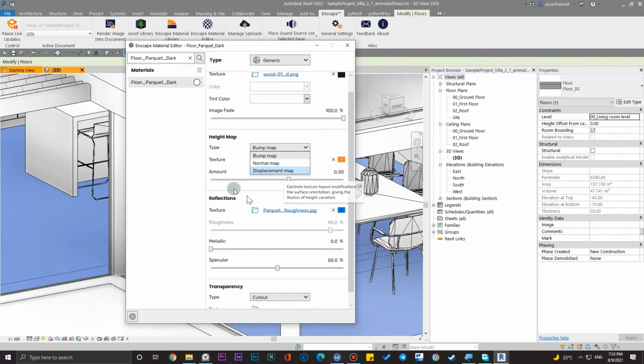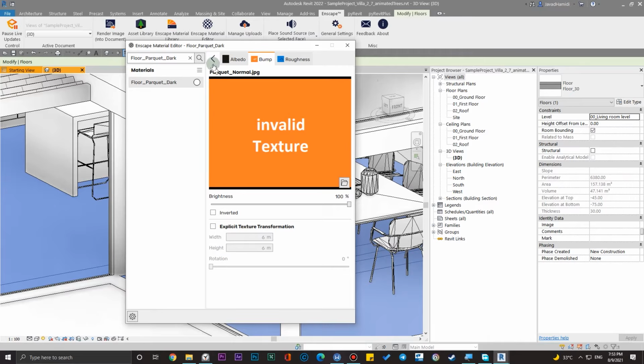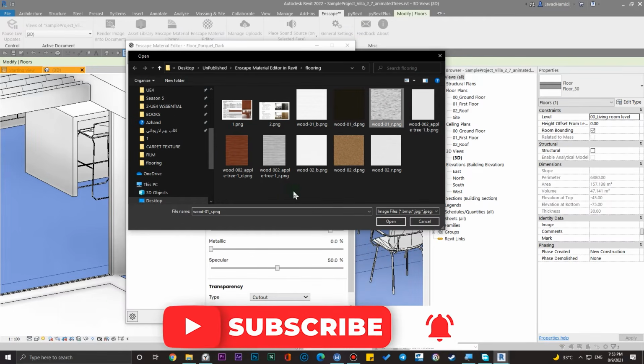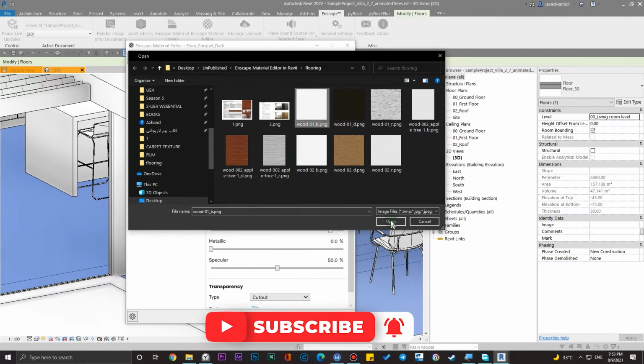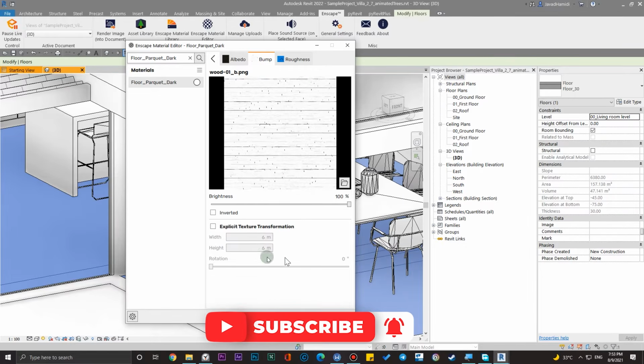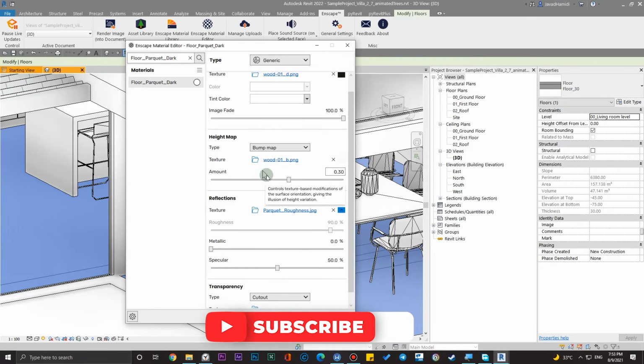Okay, I'm going to use a bump map here. Let me assign a bump map here. From here we have a bump map, and then let me assign the exact number here. But if you don't change this one, it will be linked to other maps. Okay, it is great here. And also you can assign a number here.